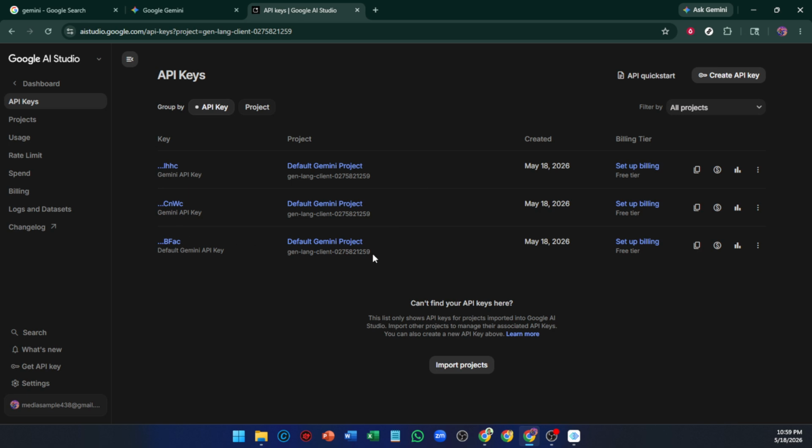That's it. You signed in to Google AI Studio, accepted the terms if prompted, opened the API Keys section, created a key with a clear name and project, copied it securely, and closed out. You're now ready to plug this key into your app or SDK of choice to start calling the Gemini API responsibly and securely.